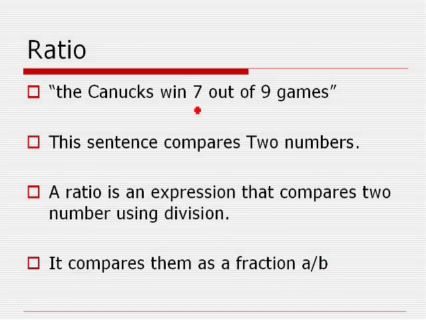So if we say that a is equal to seven, our number of wins, b is equal to nine, the number of games, we end up with a fraction of seven over nine. Now this is the way that we will almost always look at a ratio initially, is as a fraction, but there is more than one way to express a ratio.